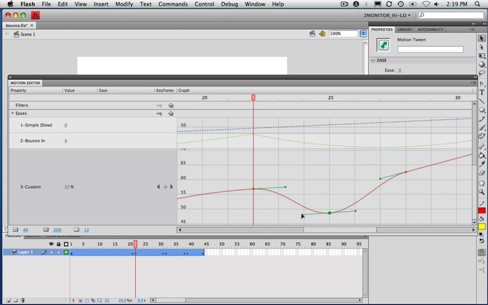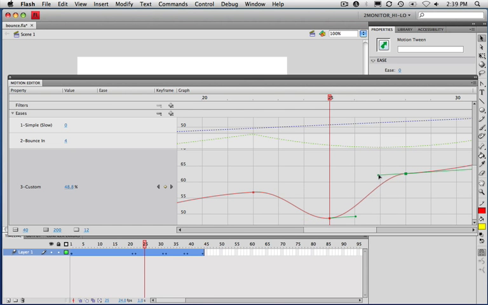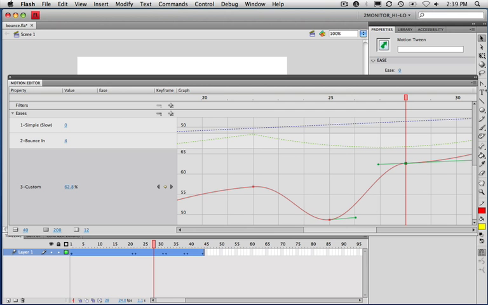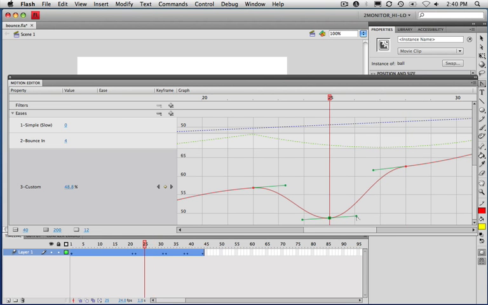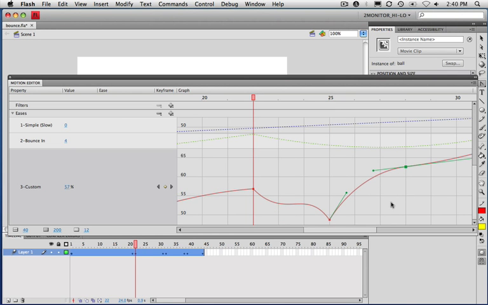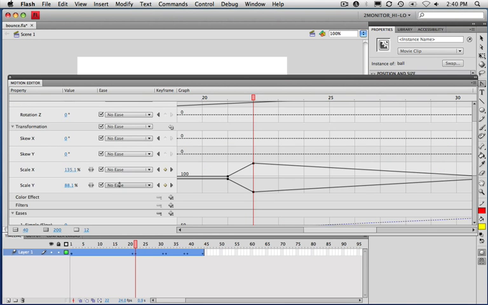If I want to break those handles, so we'd make it something similar to what we saw above, I just get out my Convert Anchor Point tool. I'm in and click and let's see, I want to, oops, sorry. Can I get that to break? I guess I'm holding down Option here. Yeah, there. So with Option I can get this thing to break. I can play around with this till the dogs come home. And then once I've got this ease, this custom ease, I can come in and apply that wherever I want.